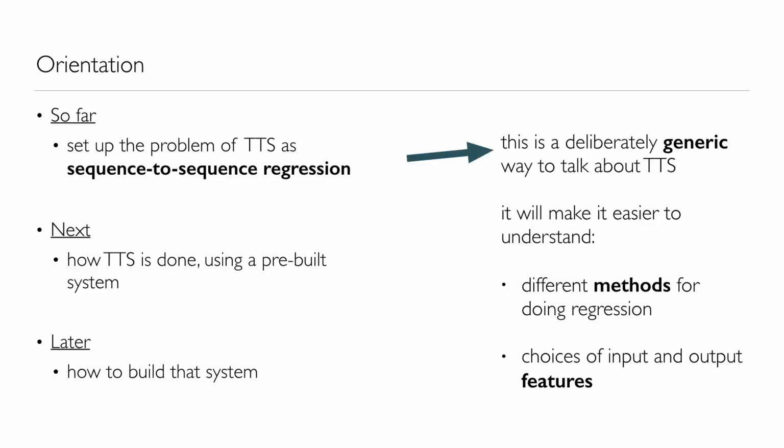Where do they belong? Are they preparing the input features? Are they preparing the output features? Or are they some choices, some options you have for the regression? And it should then become very easy to imagine extensions beyond what we're talking about today. Things that you could do better in the regression, features that will be better from text, features from the speech that will be better.